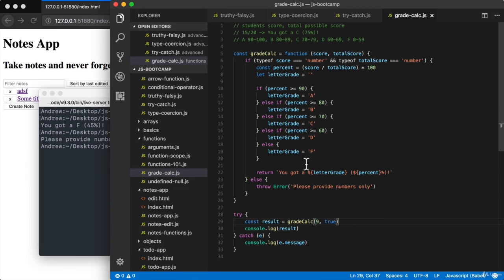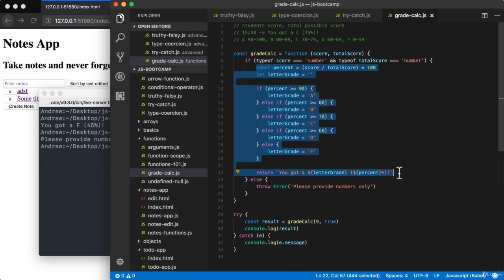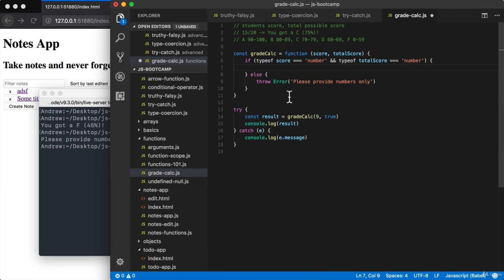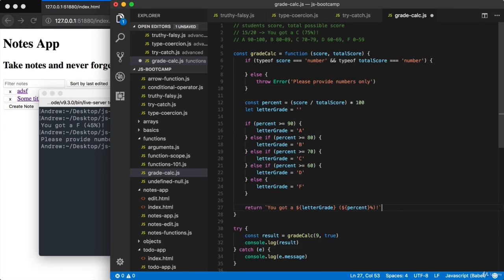Now, quickly, I do want to talk about an alternative way we can structure things. So all of this code right here, this was code that was already in the function. So what I can do is take that code and paste it back down below where it had lived before. What we're going to do is switch up how this statement works. Instead of checking for good data and then running the code for that good data, we're going to check for bad data and throw the error. When we throw the error, we already know that everything stops in its place, so the function code down below is never going to execute. So let's see what that would look like.